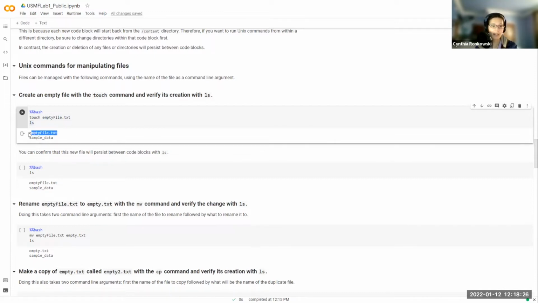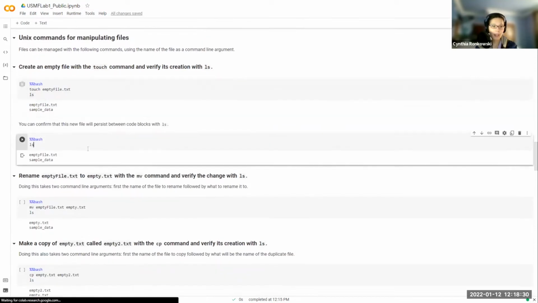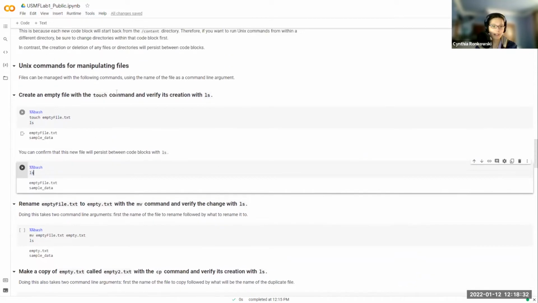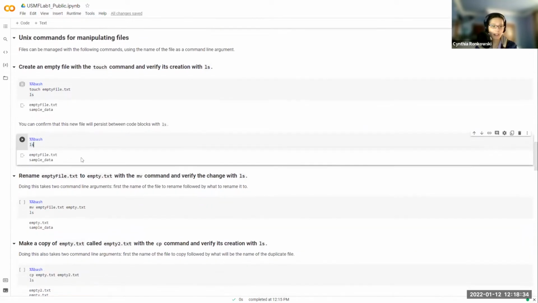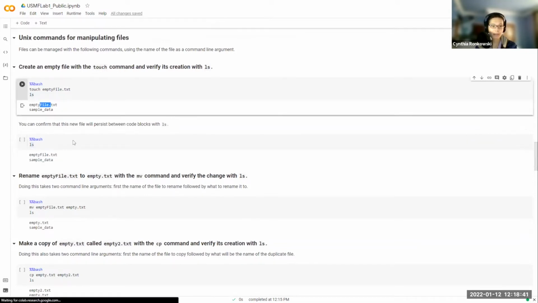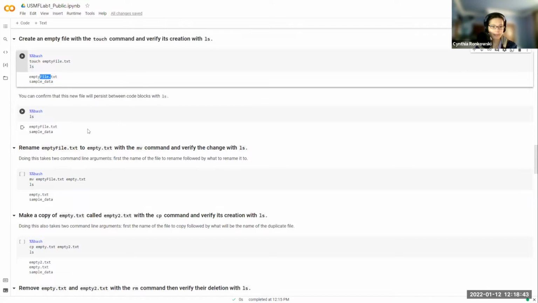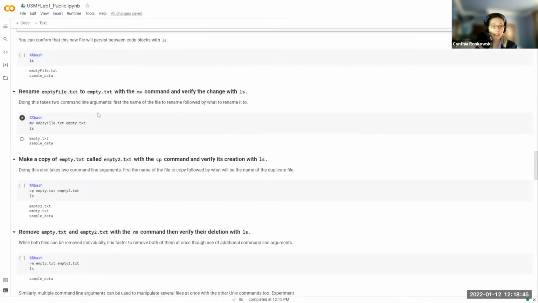See here, it shows the file that was just created. And then you can also confirm that this does persist across code blocks by doing the list command in a different code block. So same outputs. Next, you can rename files using this move command.